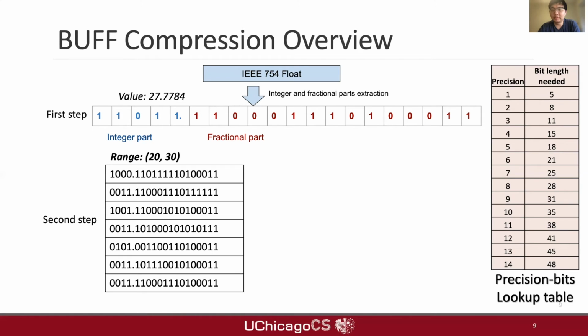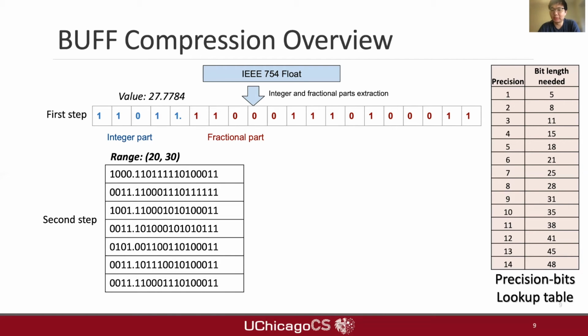Then, with the range information either given by the user or detected by our encoder, we can offset the integer part by the minimal value to further condense the range space. Basically, these are the bits we need to save for the given dataset. The next problem is how to properly allocate those bits.